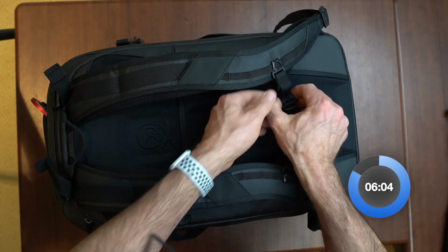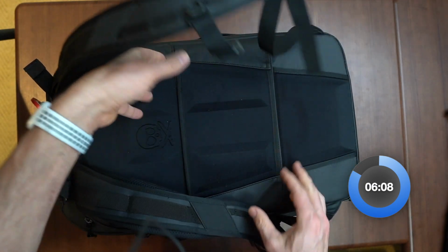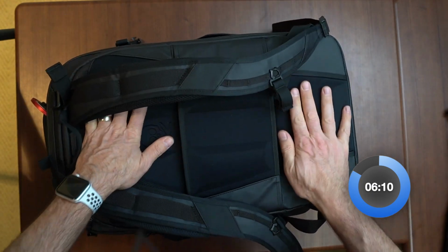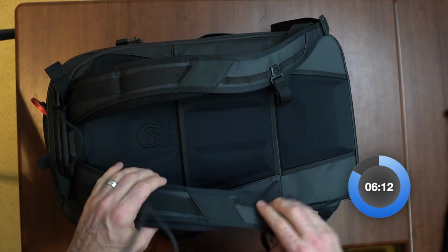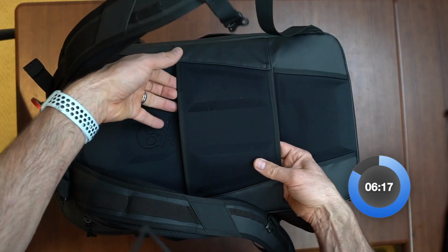Guys, I was putting this bag down on wet rocks and snow, and yeah, my gear stayed perfectly dry the whole time. Now, speaking of dry, Nomatic use EVA foam panels on the back of the bag so to ensure that you don't get soaked with sweat, which, hey, is a nice touch. And there's tons of construction elements that demonstrate the added layer of thought when this pack was developed.